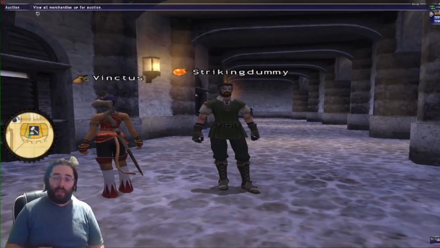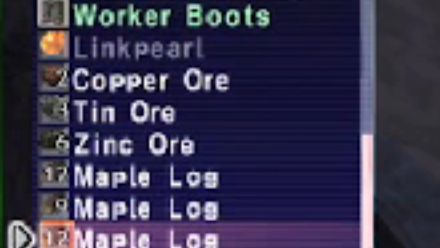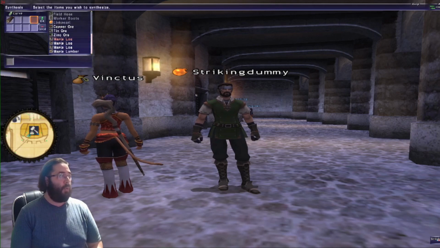Alright, the next piece of advice: if you still have those wind crystals that I said to hold on to, what we're going to use those on is go ahead and right here on the auction house, go in and buy maple logs. They go for about 200 to 300 gil per stack. Go ahead and use a wind crystal with 1 log and make as many lumbers as you can.